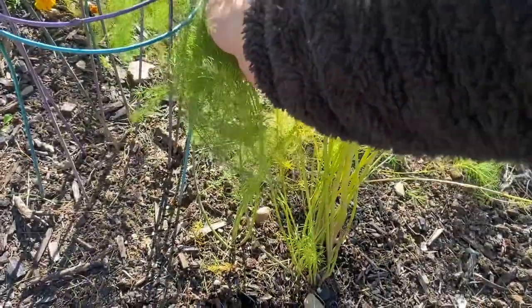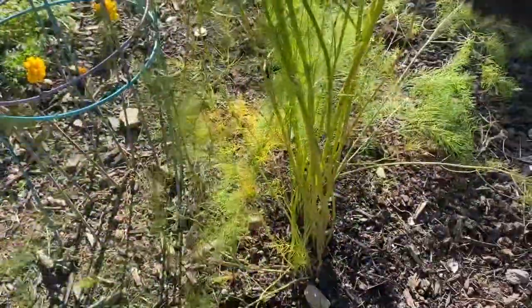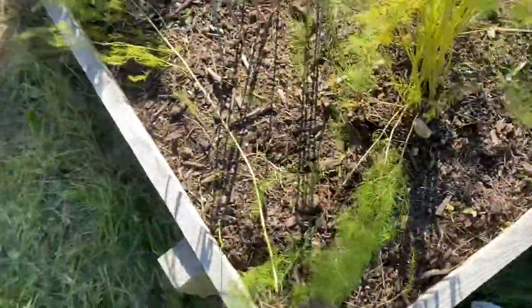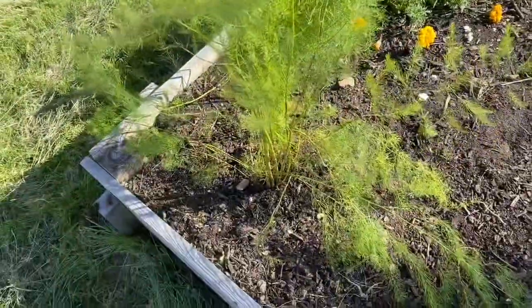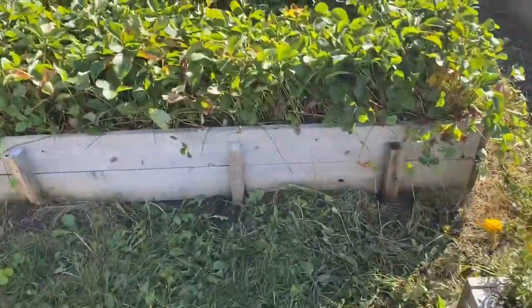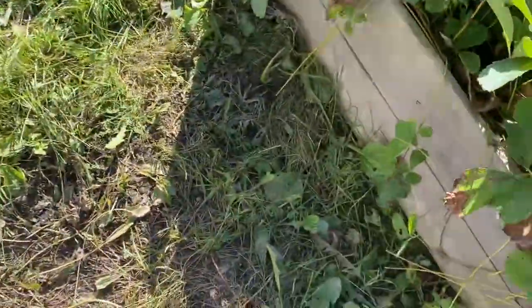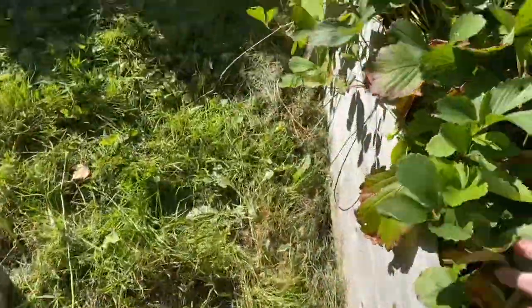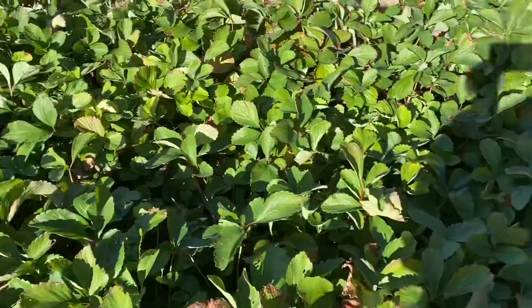I think it's caught in one of these thingies. I just don't want to break it. There you go — oh my God, I think I broke one. She's going to kill me. Sorry about that, girl. The rest of them are really upright. This is the first time that she's planted them — she transplanted them and grew them from seed. And then our strawberry bushes — she has a huge strawberry patch but it doesn't seem like it's producing much. No flowers. It might just be because of different breeds, but that is one overtaken bed.